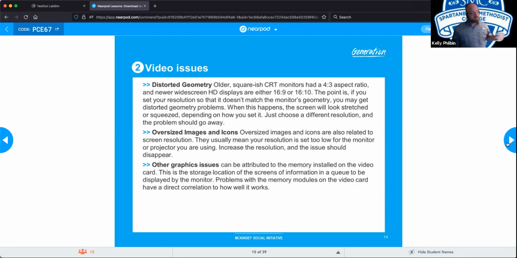Again, go in and update the resolution on your system, hopefully to the native resolution, and this should cause this issue to disappear. And likely when you look at your display settings, it'll tell you which resolution is native. It'll say this is the optimal resolution for your display device, because your display device is also talking to your laptop or desktop, telling it what its capabilities are.